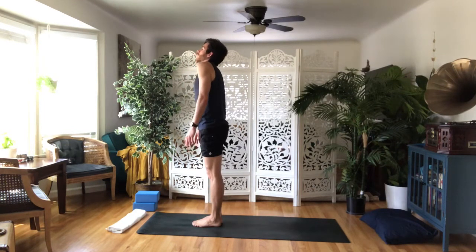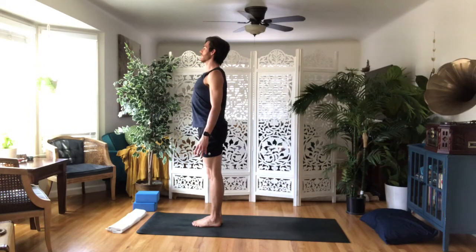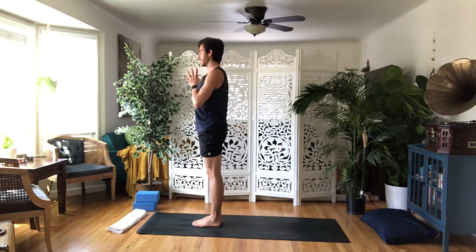Once you're up at the top, inhale, roll your shoulders up by your ears. Exhale, draw your shoulder blades down your spine. And find standing at attention, Samasthitihi. Bring your hands to your heart center and allow your eyes to close.